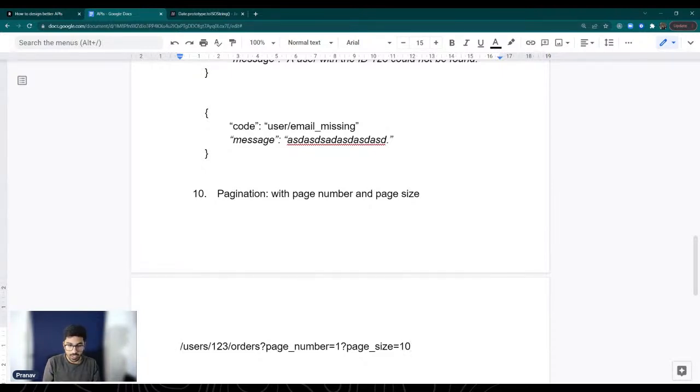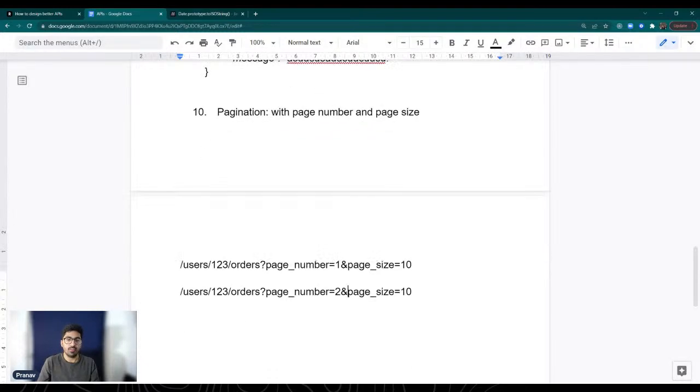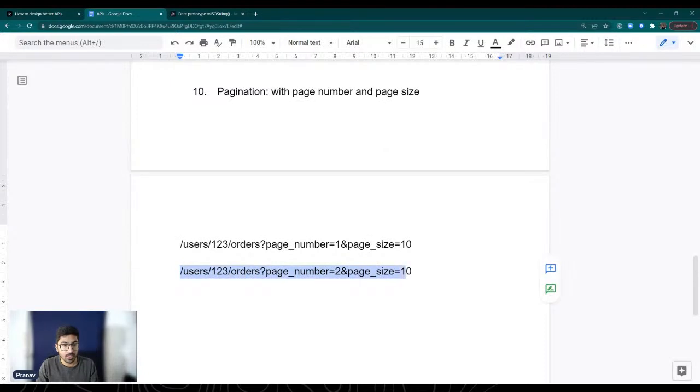If the same client sends you something like this, then you know that you are supposed to return 10 orders, but not 1 to 10, from 11 to 20, because they're requesting for page number 2. So you'll go to your database and get all the orders that are from order number 11 to order number 20. You're still returning them 10, but this time this is page number 2.